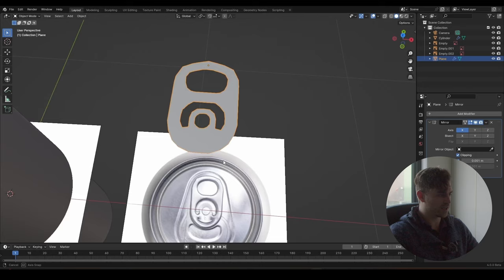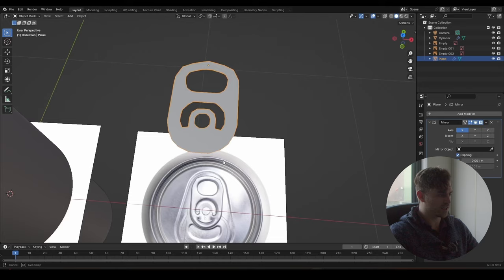Now the only thing I am having problems with is that this one is a bit too slow. So we are going to go in the timeline and move it. And now we have to change our locks, of course, as always. Go into the timeline and move it backwards. So now it falls in at the right time. So I'm going to set it to frame 41 at which it ends. Pop. And then we're just going to have it play out like that.